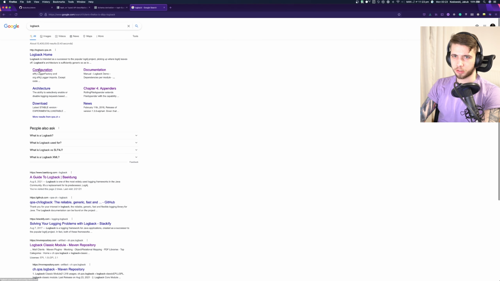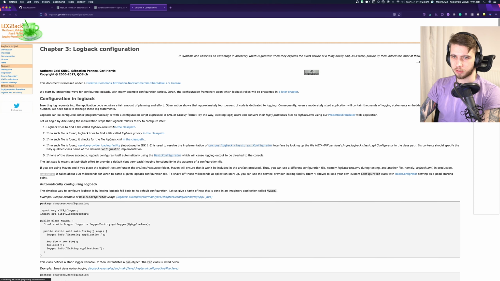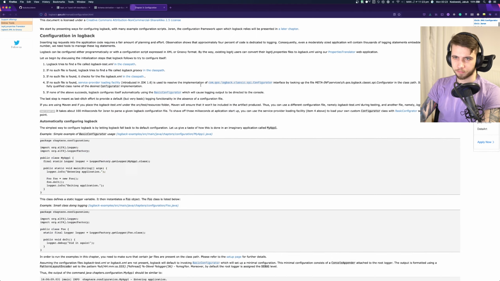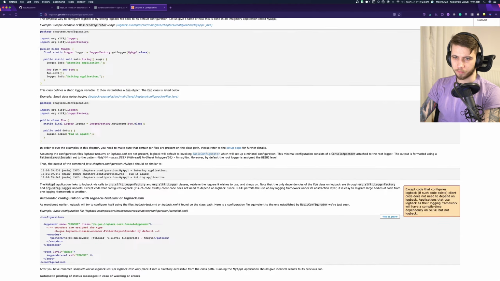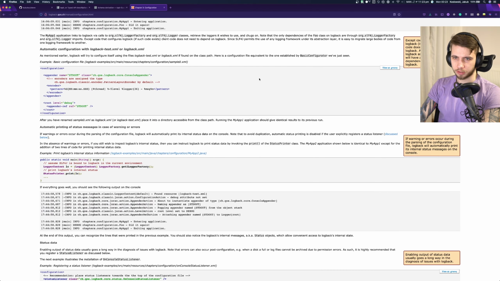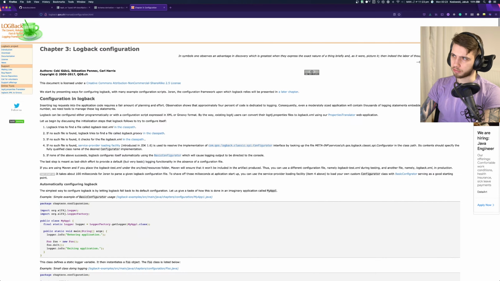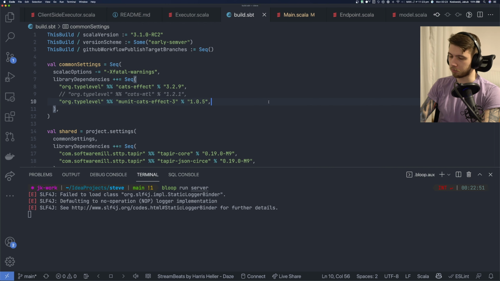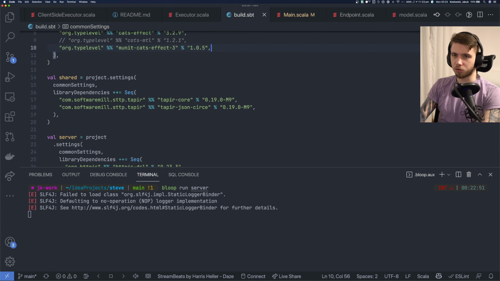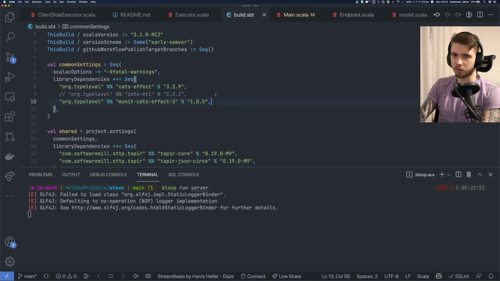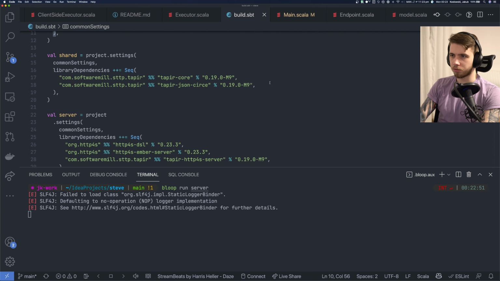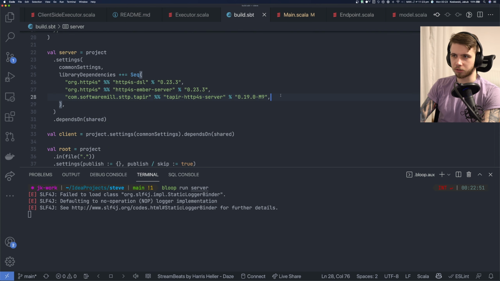I never remember what the numbers are for the dependency. And also I'll need a config. Although I guess we can use the default config, it should definitely print the output, the throwable somewhere. So I'm gonna add it to shared. No, wait, I'm gonna add it to the server.